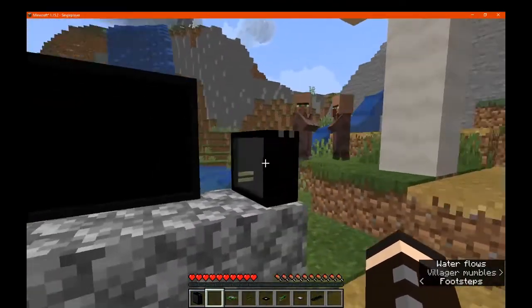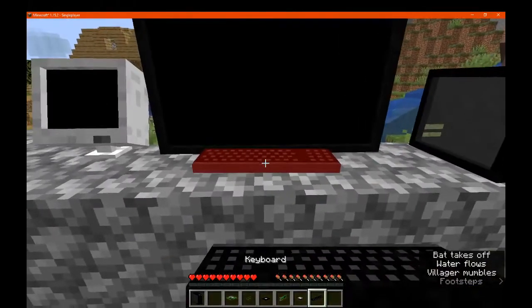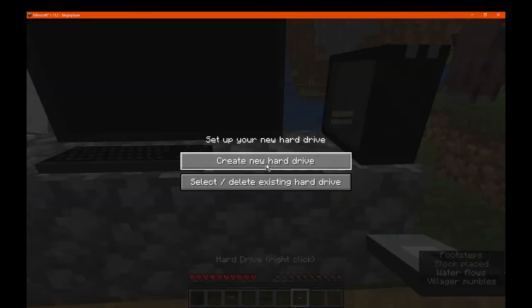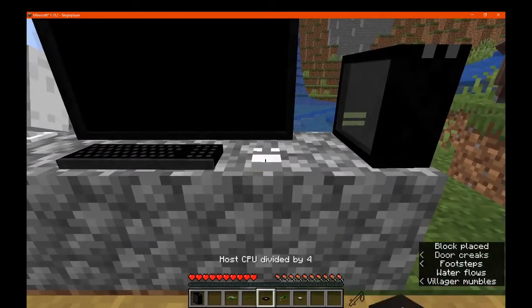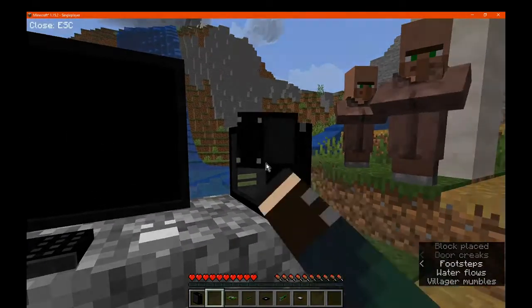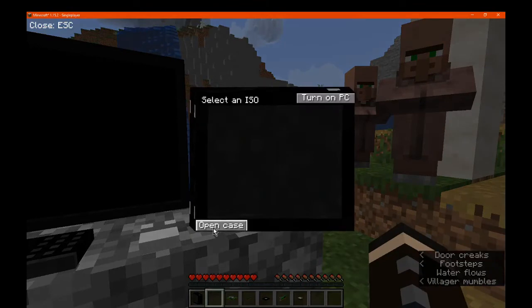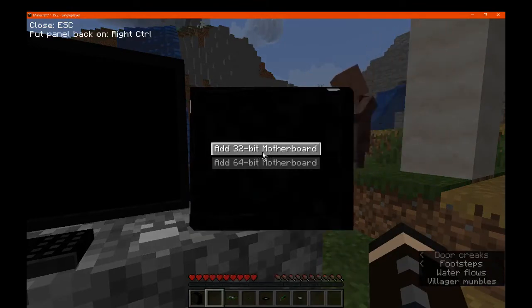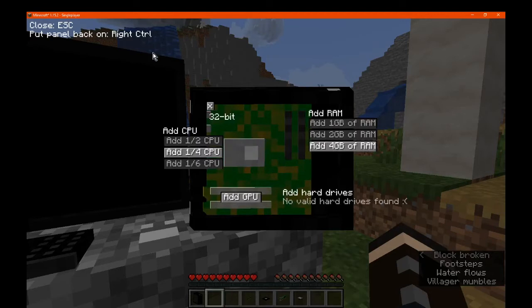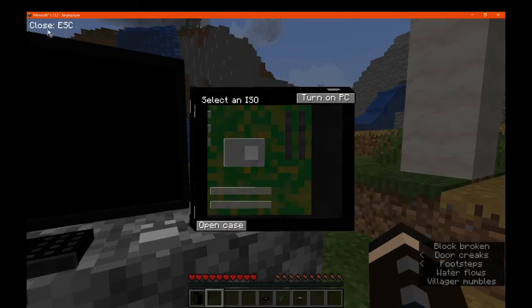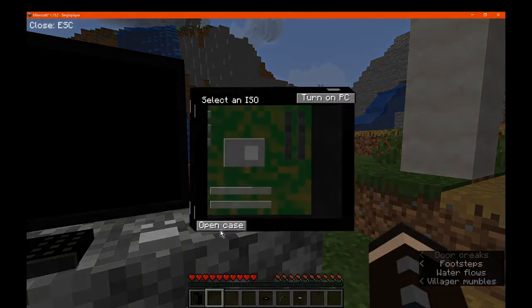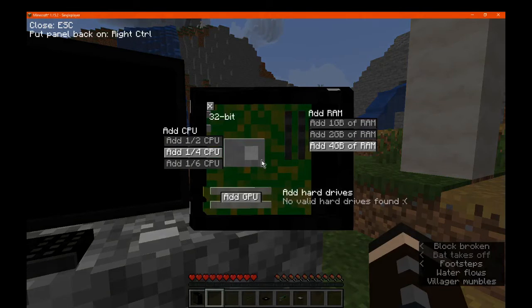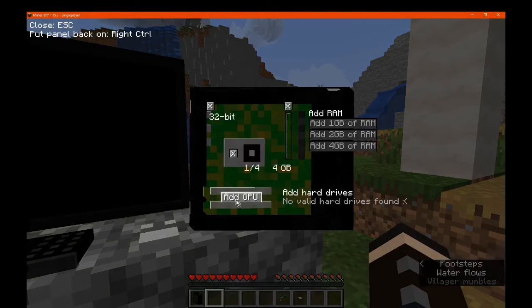So, yeah. Now, that's fine. We'll get our keyboard. We'll get our mouse. Oh, that's our hard drive, sorry. Mouse here. And we've got our hard drive and everything else. So, we can open the case. And we can add the following. So, we've got a 32-bit motherboard. And we can go back using right control if we want to, or we can exit completely with escape. Next, we'll want to, obviously, besides just putting the motherboard in, attach all our other pieces, and we'll be fine.